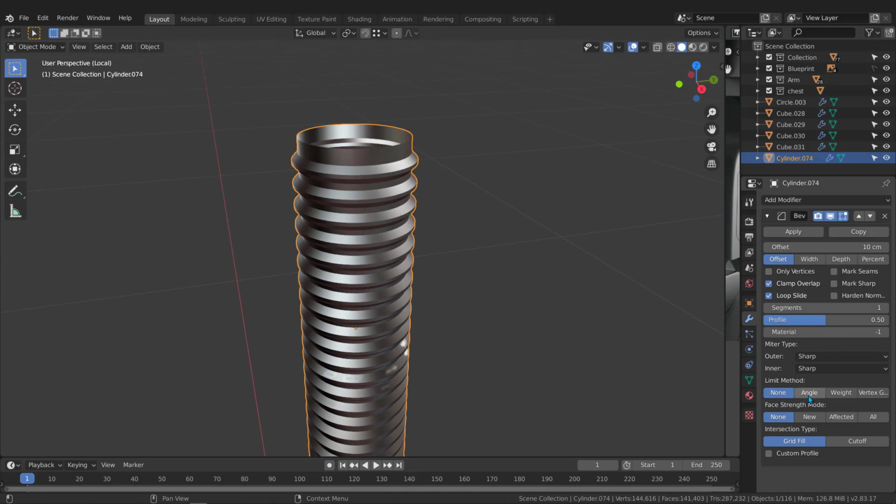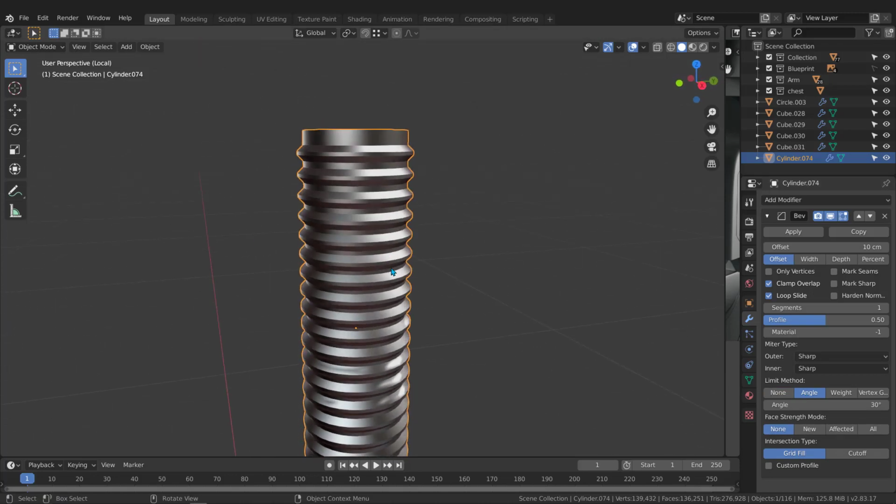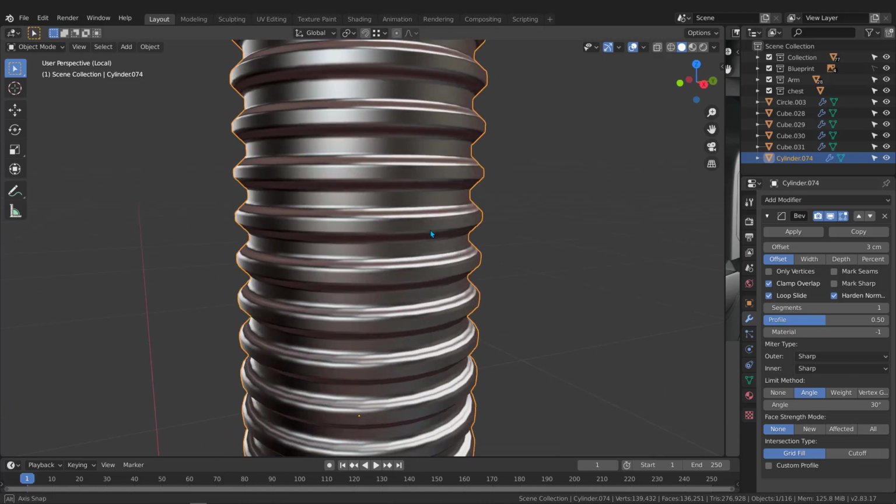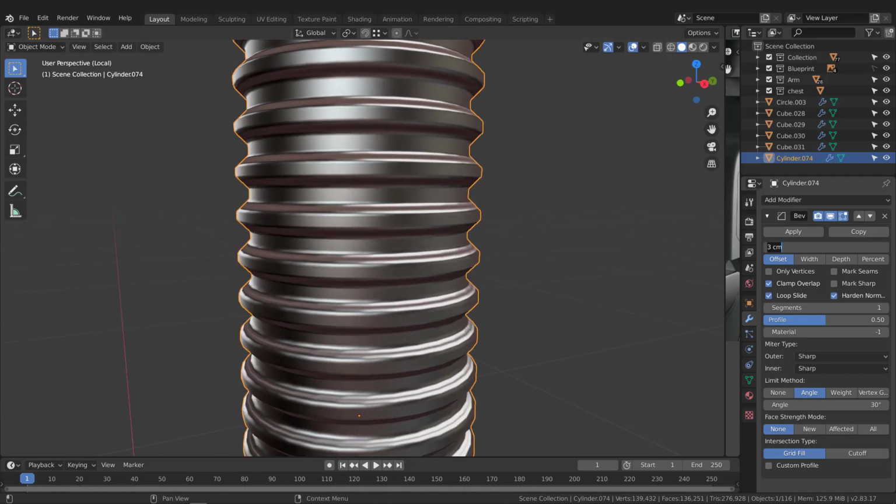I need just to target the angles, so just switch this to angle, and after that the offset is very big, 10 centimeters. Let's change this to maybe 3 centimeters, and let's activate harden normals, and maybe 3 is too much, let's add 2, and let's deactivate clamp overlap.